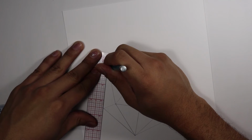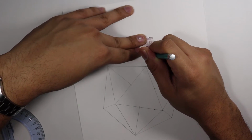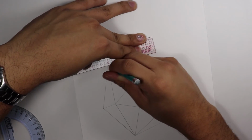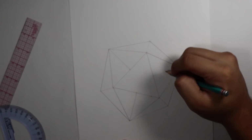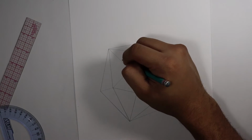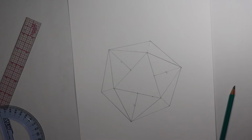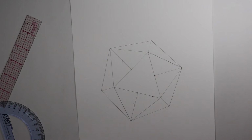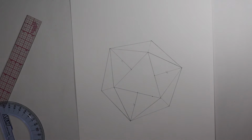So once you have that done, you will have a D20. So we're going to have to get rid of this line here, this line here, and this line here. And you'll pretty much have your D20. Okay, so once you have that done, you're going to have your D20 pretty much. We're going to get rid of those 3 lines like I had said.